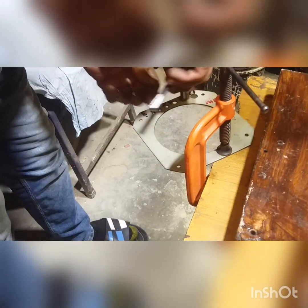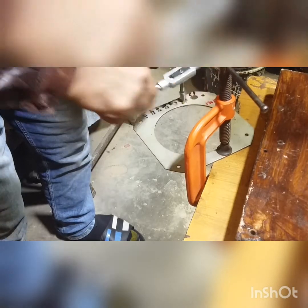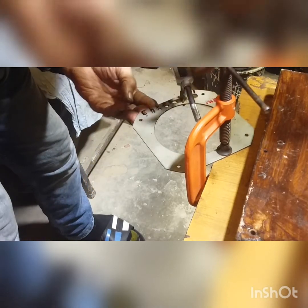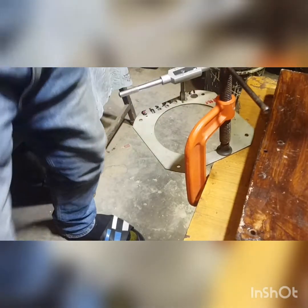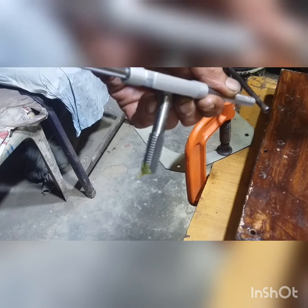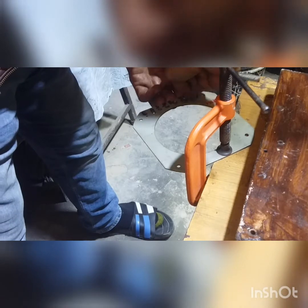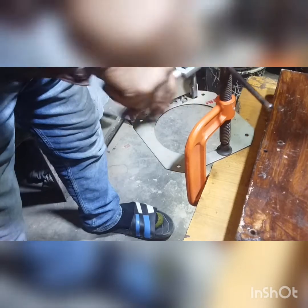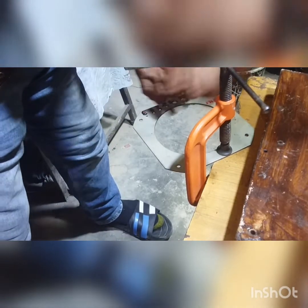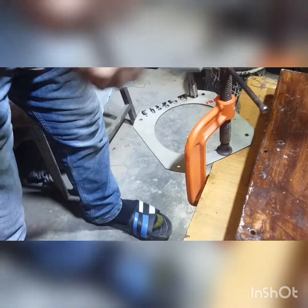Ten millimeter. A thin sheet is very easy to make it. Your thicker one, 12 millimeter. Last one of this sheet. Okay. Oh, it's very easy to make it in a thin sheet, because this is big threads.